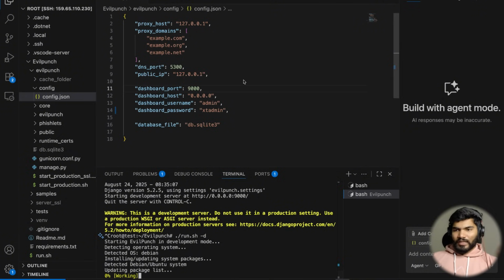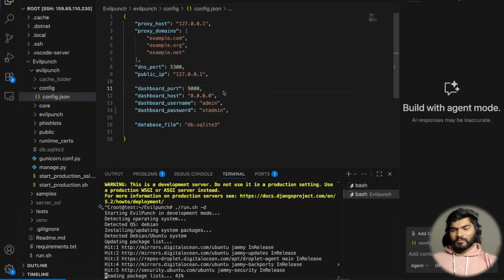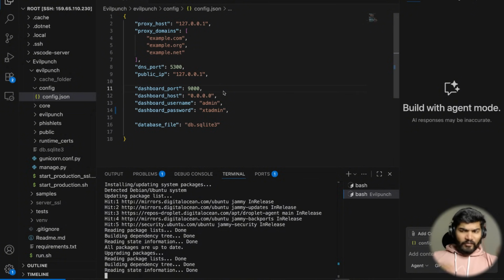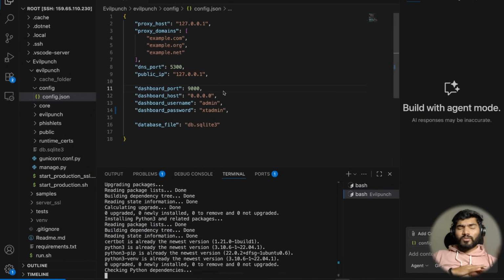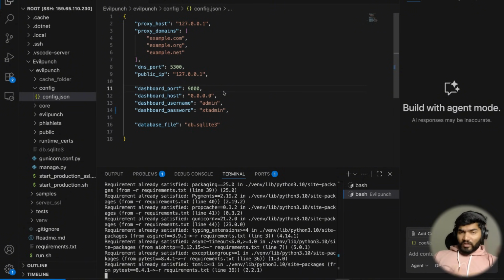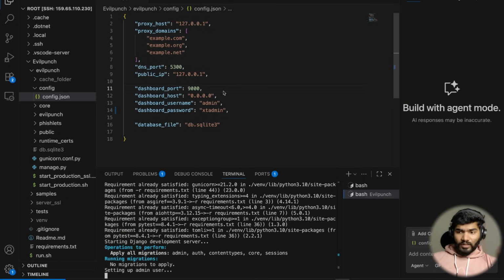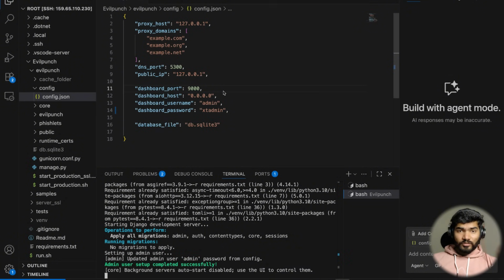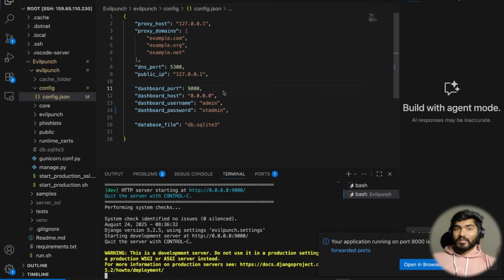So basically, this is the basic configuration of the dashboard you need to do. After this kind of configuration, you don't have to do anything manually. Everything will happen automatically on the dashboard side, on the GUI version, graphical user interface version. By the way, no need to copy the port actually.